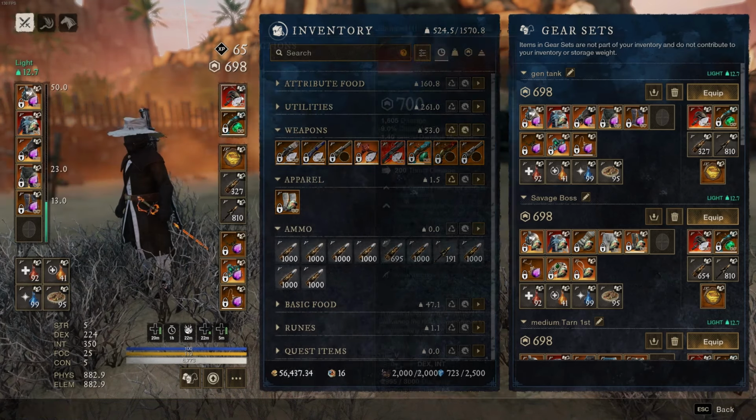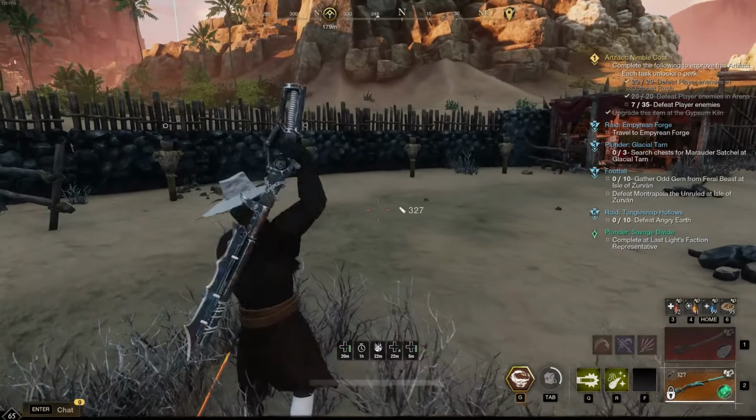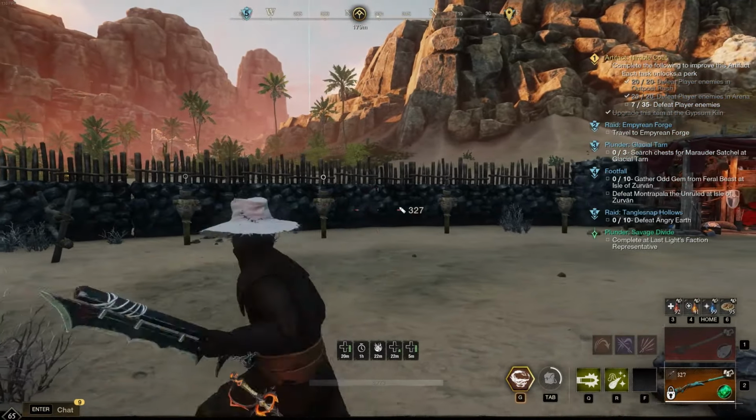So the rapier is beneficial because it applies 15% more damage to bleeding targets. Okay, that's on both weapons. So your musket's going to be hitting harder because the enemies are going to be bleeding.